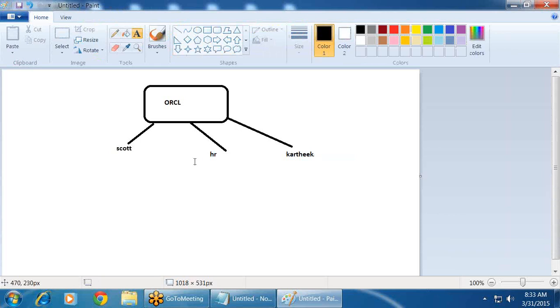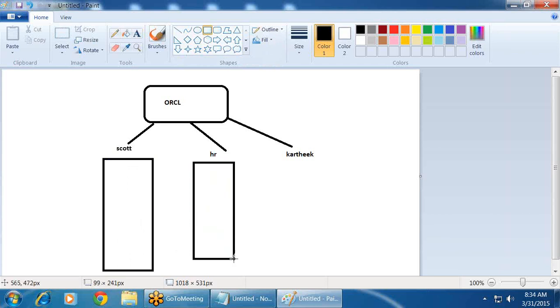In Oracle, this is a long-term concept you have to remember: whenever somebody says user or schema, both are the same. What do you mean by a schema? A schema is nothing but a group of database objects. One user can create their own tables here. Your Scott schema or HR schema can have their individual tables.